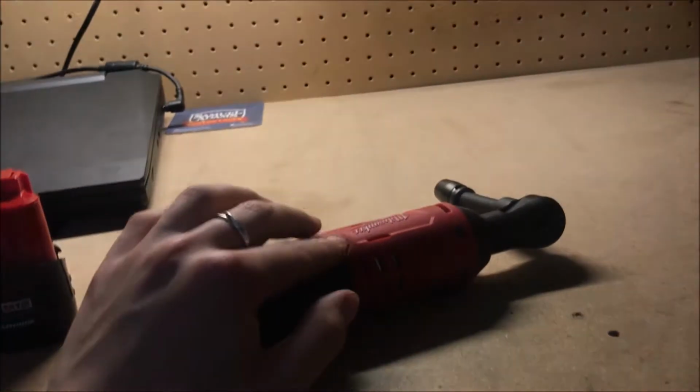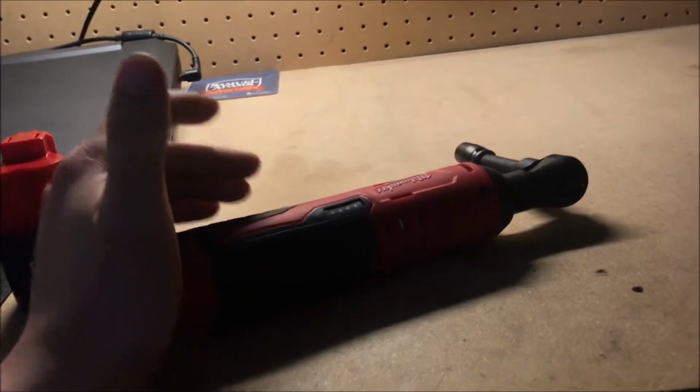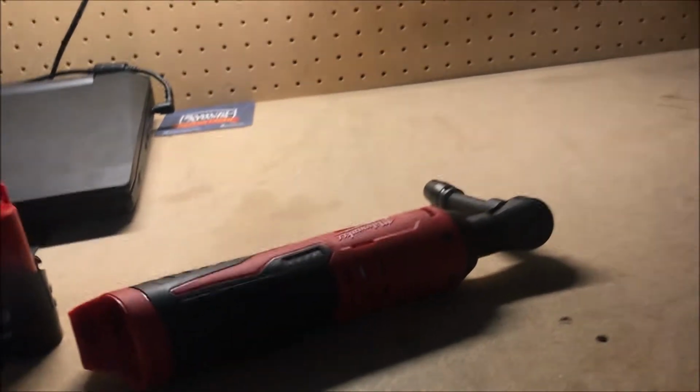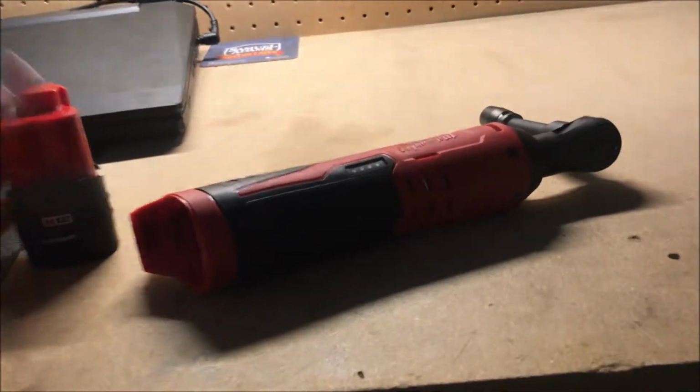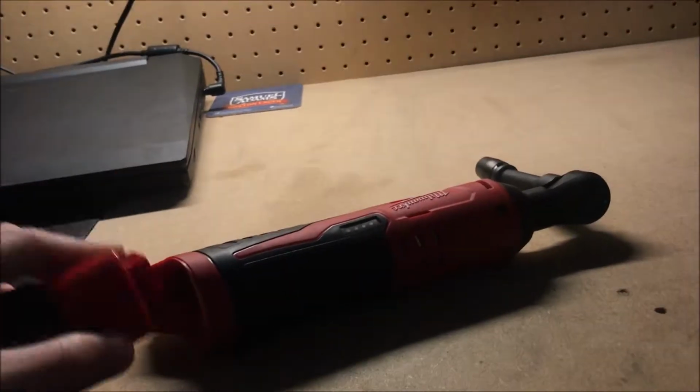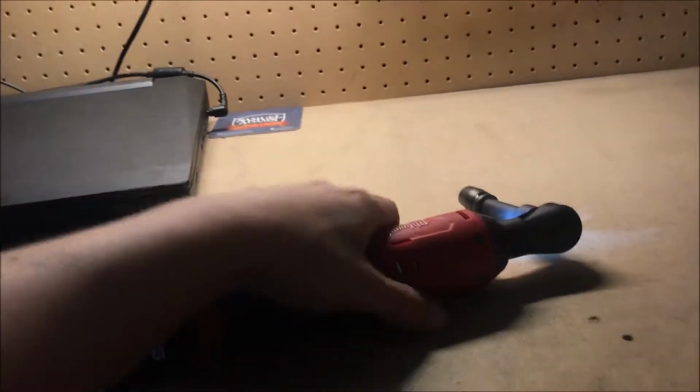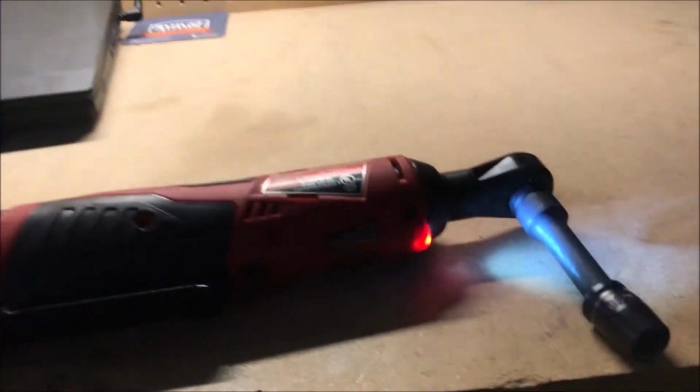Unless it's like an undershroud or stuff like that, which I guess is kind of what it was meant for, but I wish that it would break those type of bolts loose. Now I'm not talking about the ones that are stuck on, but the ones that are just on there that you can break off with a ratchet.